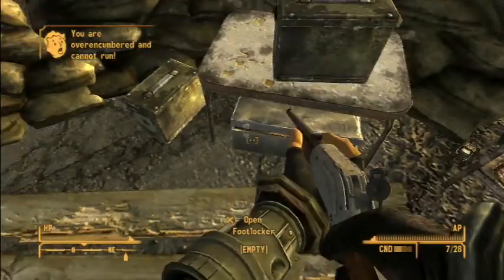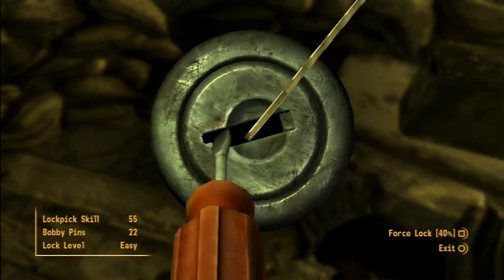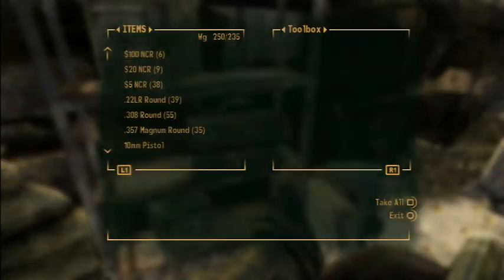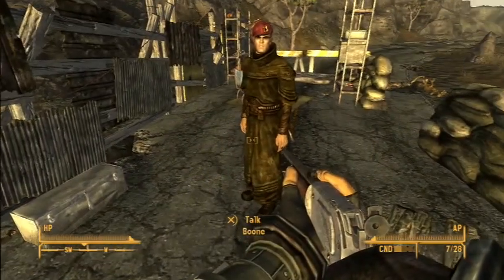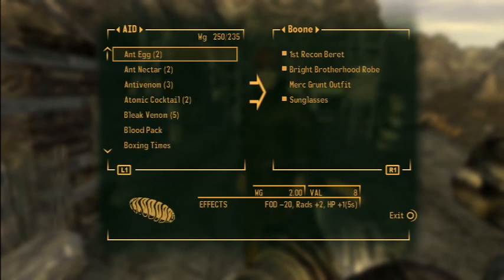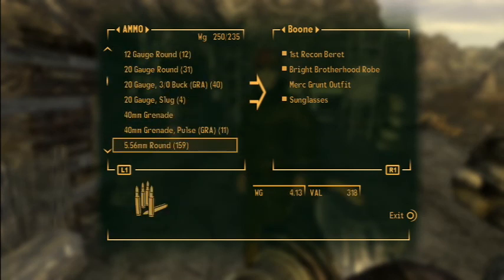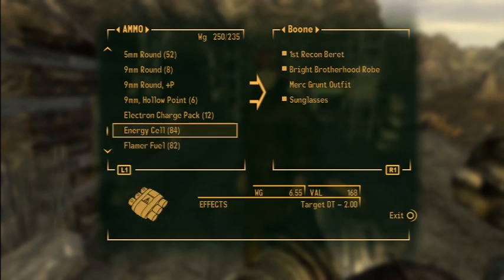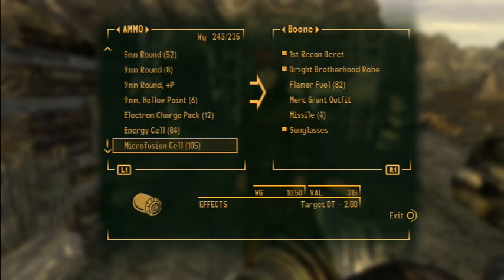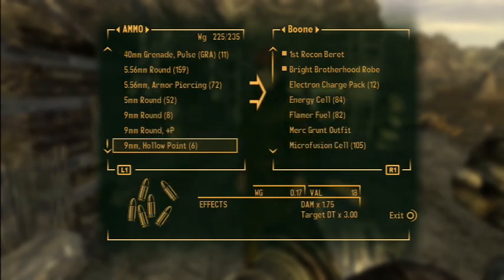Yep, I'll take that. That's empty. And this is locked, okay. There we go. And the toolbox. Duct tape. Yep. We need that for weapon repair kits. Okay, I'm gonna offload some stuff onto him. So let's go to... yes. So we'll give him flamer fuel. I don't need that. And I'll give him the missiles. And microfusion cells, and electron charge packs, and energy cells.